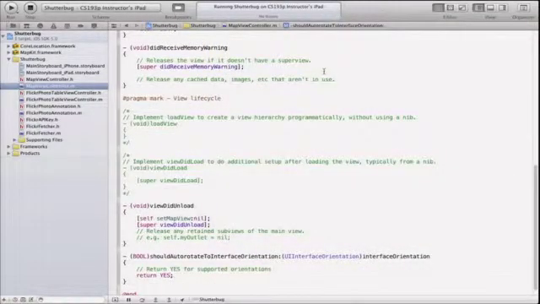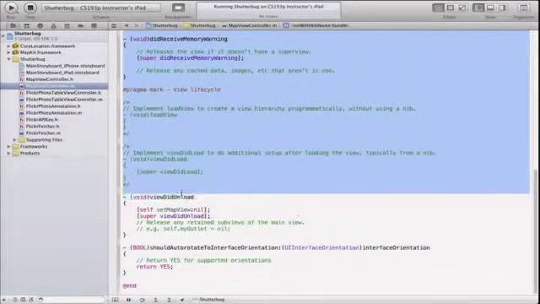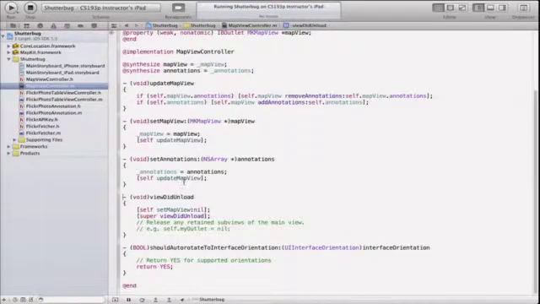So next, let's go ahead and see if we can add the photo image as the left accessory view inside that callout. To do that, I'm going to clean out some of this code here so that in the demo you're seeing only the code that I'm actually adding. One of the most important things we need to do is for the map view controller to be its map view's delegate. Because we need to get involved in the process here, and that's what the delegate does.